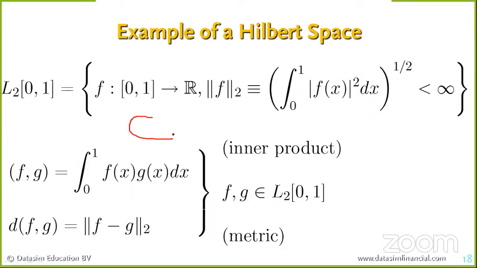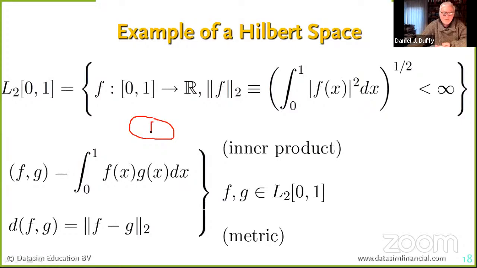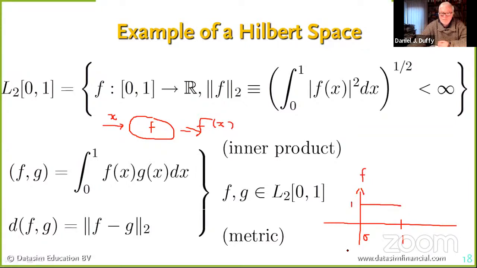Okay, let me draw it as a computer would. I know a little bit of programming as well. Here's my f. My x is the input, and my f of x, my handwriting is very bad, f of x is the output. So it maps to a number. Here's a very simple function. Here's 0 and 1, and here's my f of x. The function is defined on 0 to 1, so it could be just the value 1. It's just a Heaviside function, and outside of 0, 1, it's 0. Is that a bit clearer?